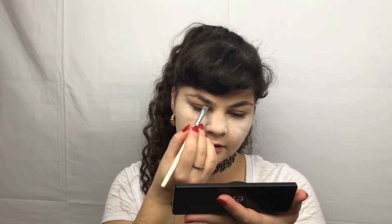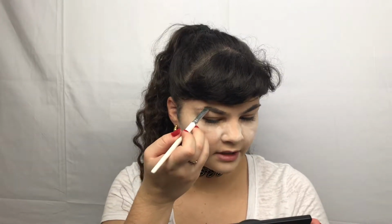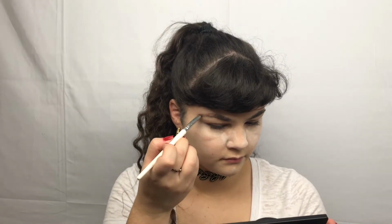So on that note, I am just taking this very defined brush from e.l.f. It says it's a smudge brush. And just going in with the eyeshadows and picking a darker matte shade right here and filling them in that way. And once again, guys, eyeshadow makes a great substitute for a brow product. And mixing in a little bit of that darker shade right next to it, just to help it blend well.